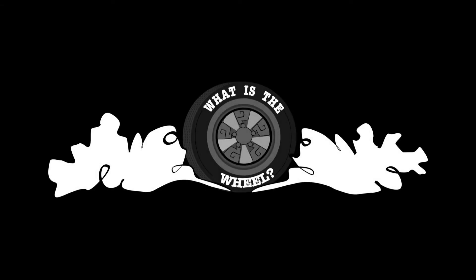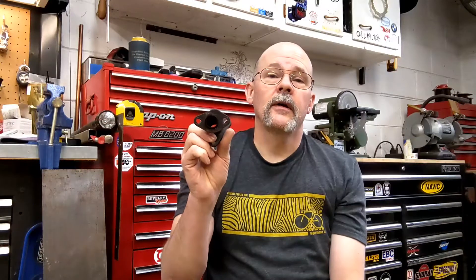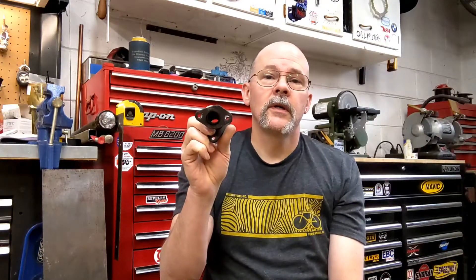I'm Chuck, this is 'What is the Wheel,' and today I'm making an exhaust manifold — and it's not this one. Even if you don't want to open up your predator motor, you're going to want to put an exhaust on it. This is the stock exhaust manifold. It's barely 18 millimeters across; the port is 25 millimeters across. Let's look at how much of a difference that makes.